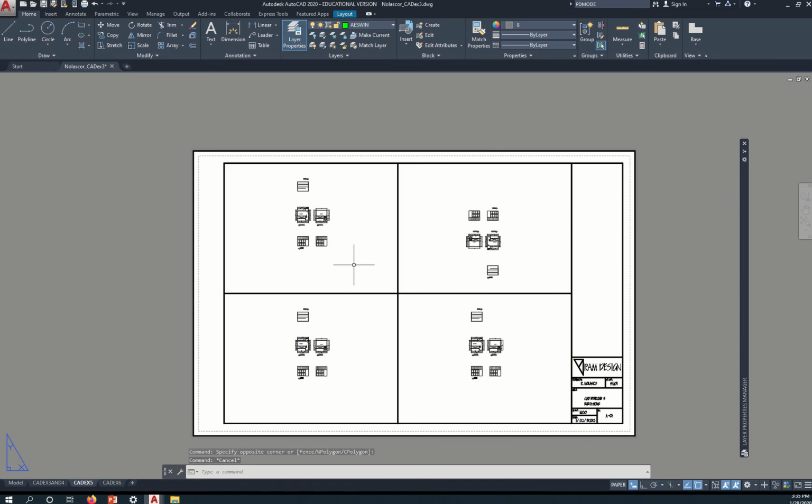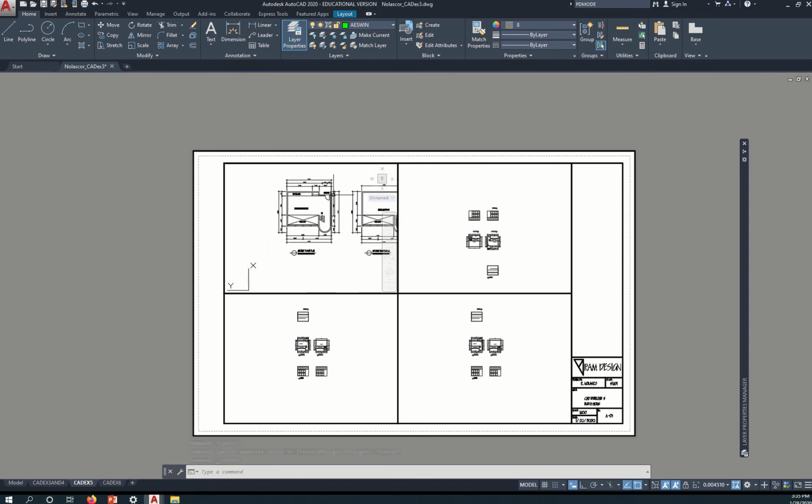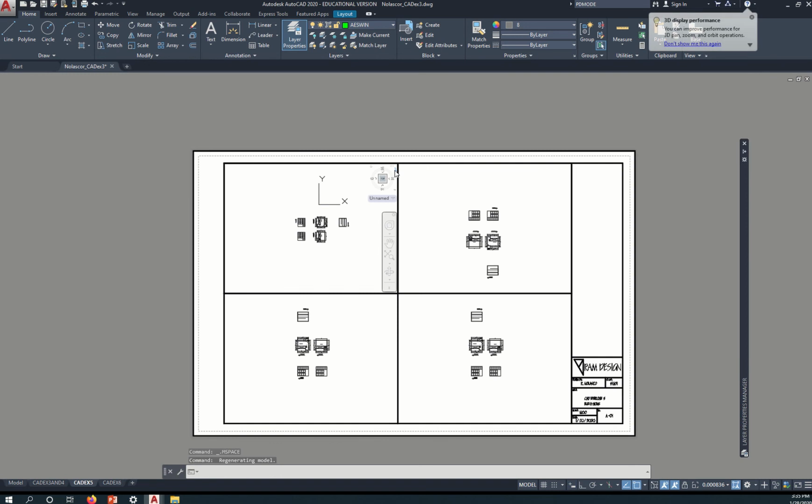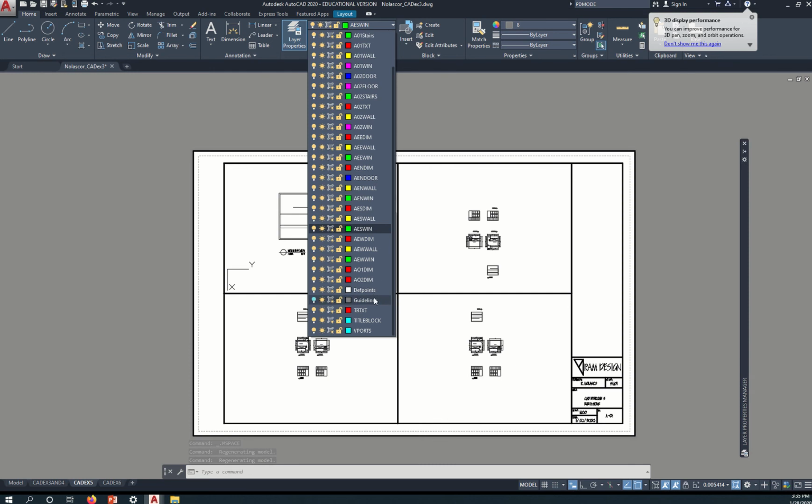Okay, then I'm going to say this will be my view for my north elevation. So I'll place here my north elevation, rotate this. Okay, rotate, turn my guideline on.